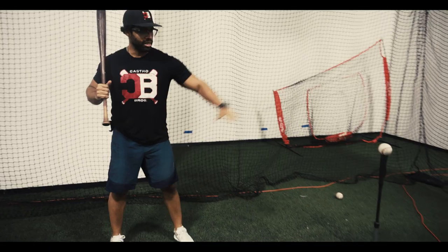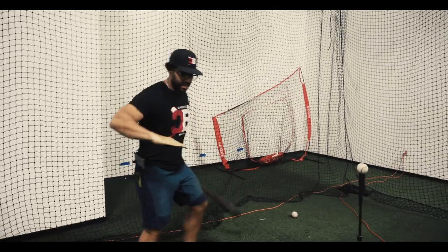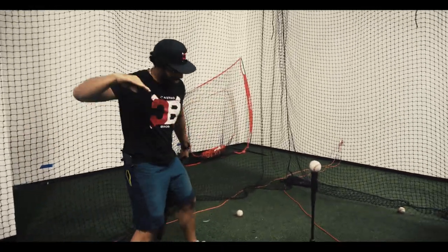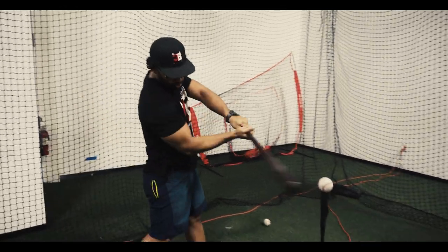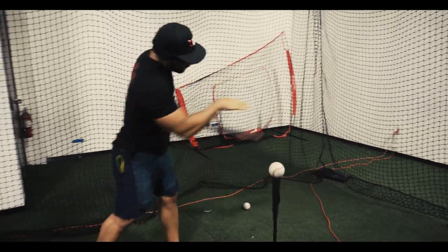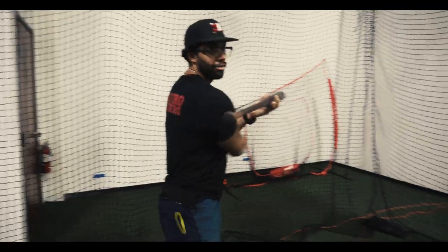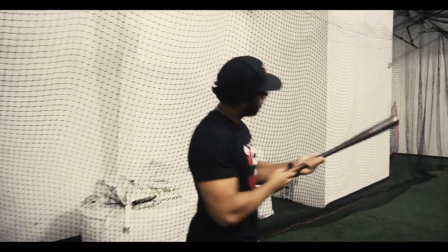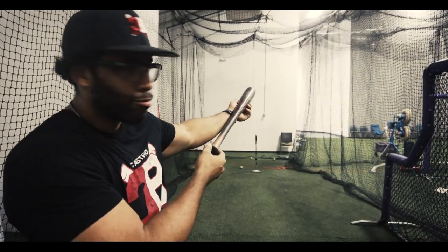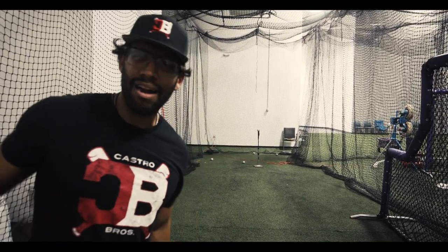When the ball is coming in at this angle, I have to hit the ball like this and try to stay almost in this plane, or manage myself to go down to the ball kind of thing — that's bad muscle memory. Basically what this creates is you're trying to hit the ball right here so you can hit a line drive like that, and when the ball is coming like this, your barrel wants to go into the zone very short and get out of the zone very quick. Don't do that drill, people. My goal is if I'm going to hit the ball to the middle, I'm trying to hit the ball at this angle. The problem is when you tell this to some people, they think you have to drop your hands and get under and loft the ball over there — that's not what I'm trying to say.